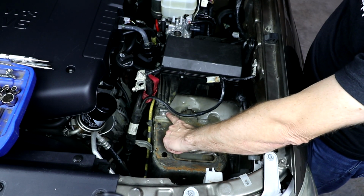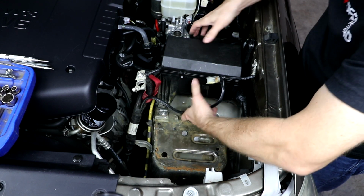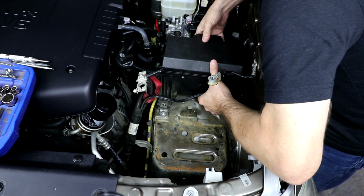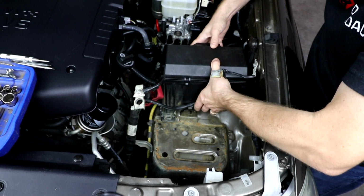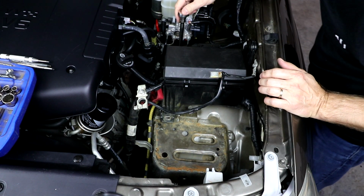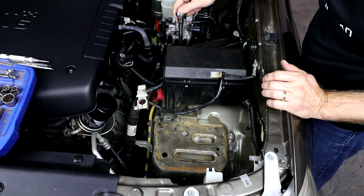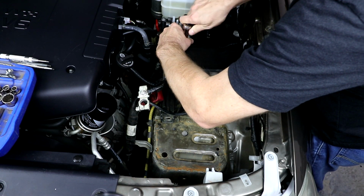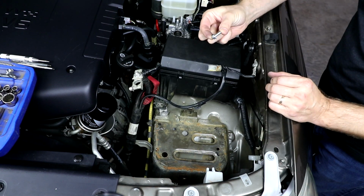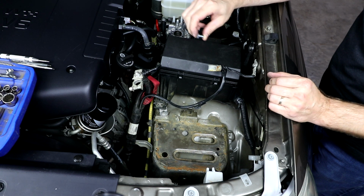So with the brackets on here, let's make sure the mounting holes on the fuse box are going to line up with our little brackets. Those look good. So now we can go ahead and tighten those bolts down. Go ahead and tighten down the rear one first because that one won't be accessible once you move the fuse box. Now we'll use these 10mm flange head bolts from the hardware baggie to hold the fuse box to the new brackets.